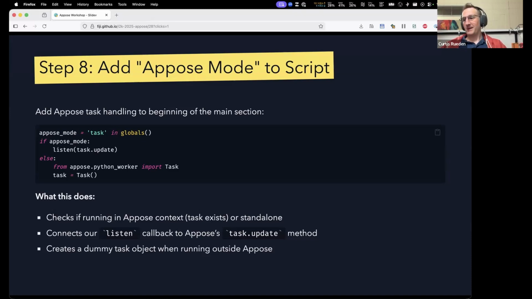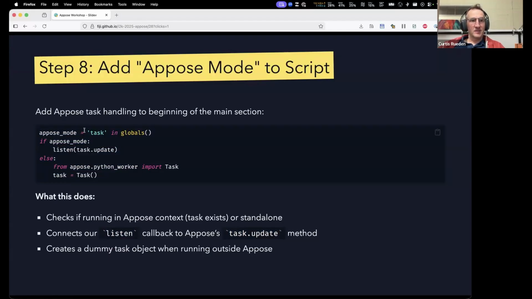That way we can keep testing on the command line if we want, if we ever make changes in the future. This is important because whenever you're developing something with Appose, you shouldn't be developing the script in your Fiji script editor, the Python script. You should be developing it in Python. And then when it works in Python, only then do you try to call it from Appose, because otherwise, when things go wrong, you don't know, is it because my Python program is wrong, or is it because there's something wrong with how I'm invoking Appose? And so the way we're doing things here by sticking to Python for a while gives us that flexibility. And this block of code here allows us to retain that flexibility.